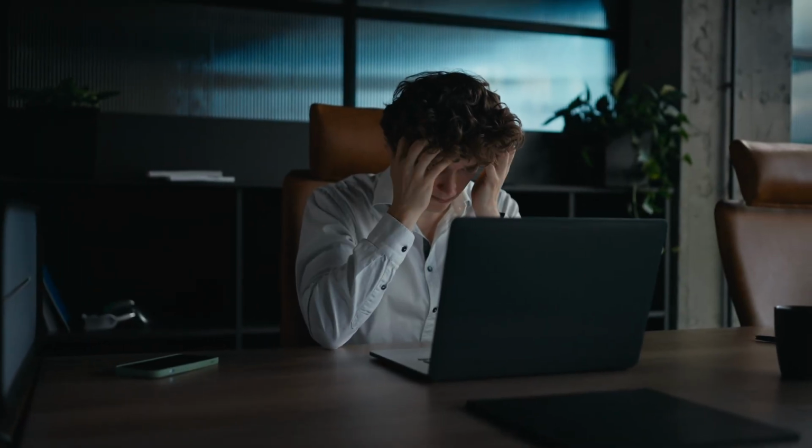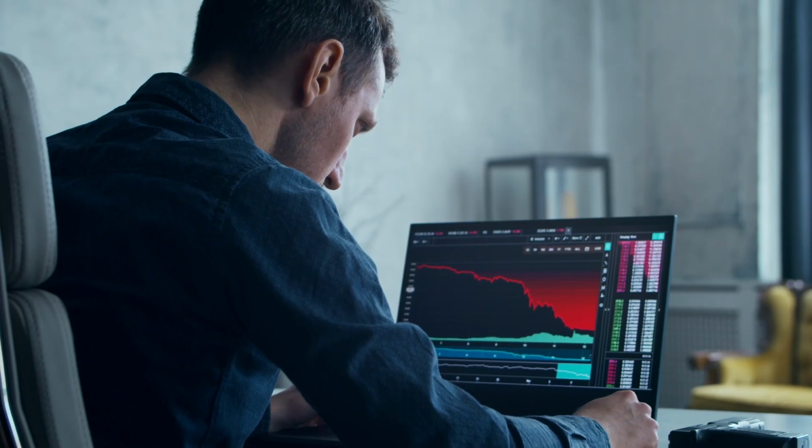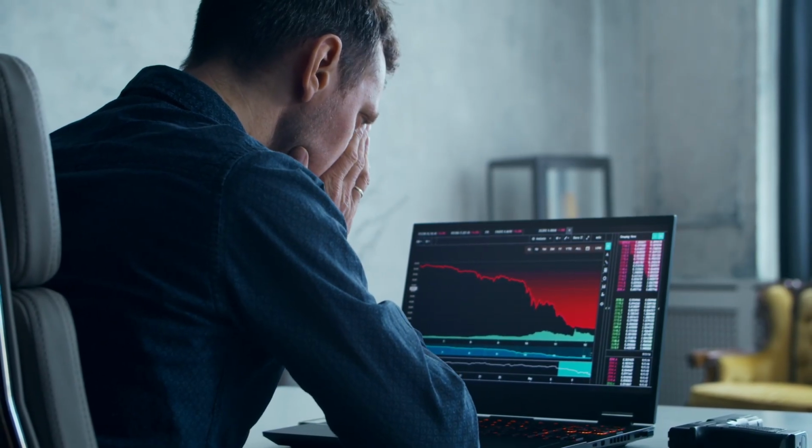A small balance is not a sentence. It is your chance to learn to trade the right way from the start. A lot of people fail not because their balances are small, but because they don't know how to adapt their strategy for real volume. Today I'm going to show you a strategy that is perfect for a small balance, and it will help you stay in the game even after a few mistakes.